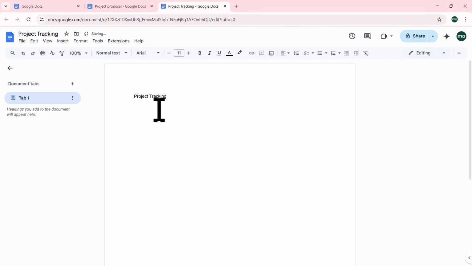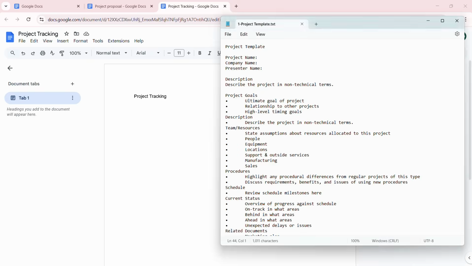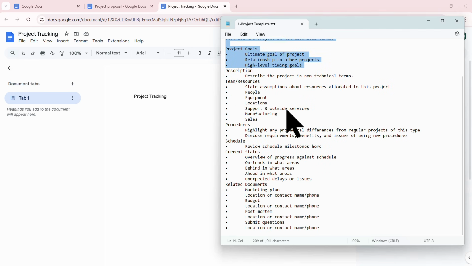And then what I'd like to do first is set up the shell, set up all the different parts of my document here. I do have a notepad item called file number 1, project template, and you can use this as a guide. So just to save time, I'll copy and put some of the information in here. I just want some of the basic information.